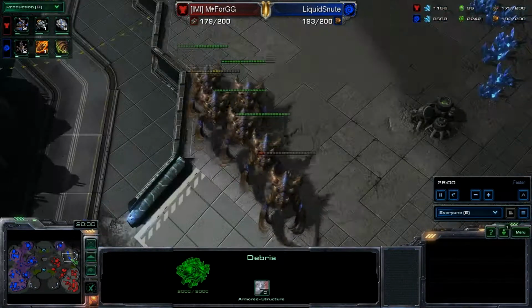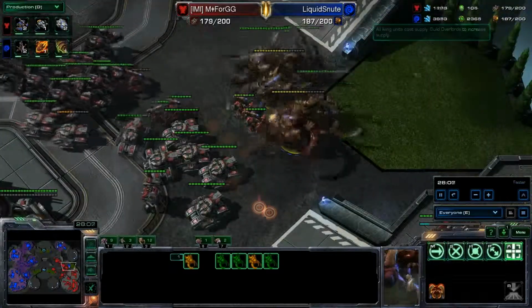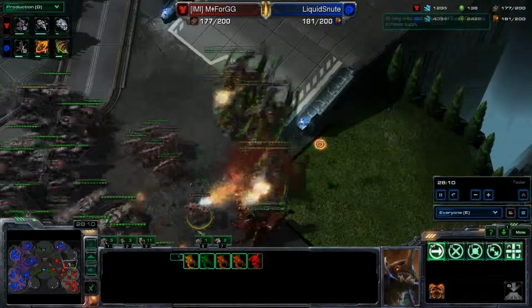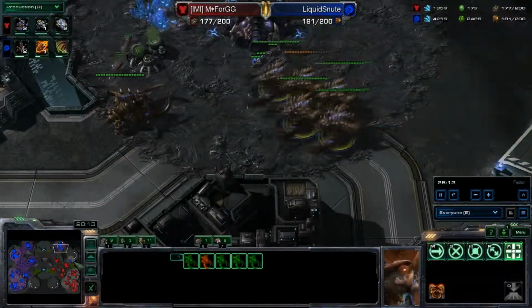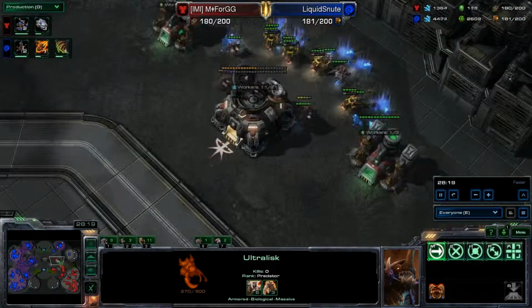Since he has all these ultras, he can probably take out this if he wants to. So it looks like these ultras are coming around, and these ones are flipping around on the other side. This is not very good because he's going to lose half of these ultras, and then the other half are just going to stay there. So, not the best engagement there by him.